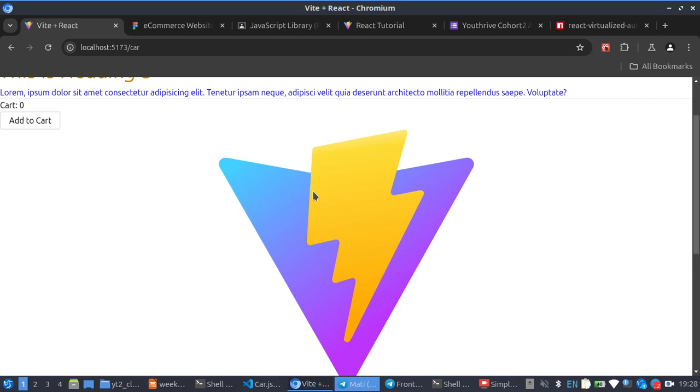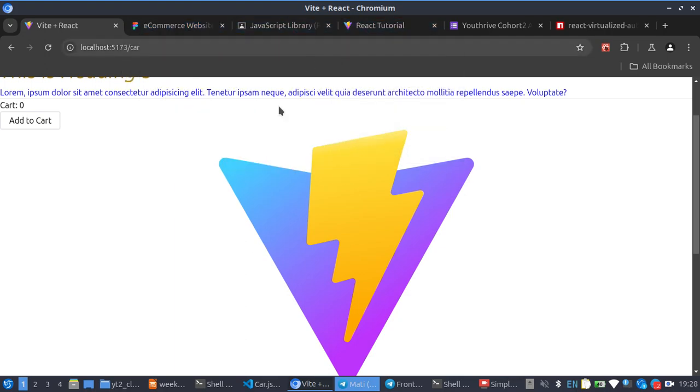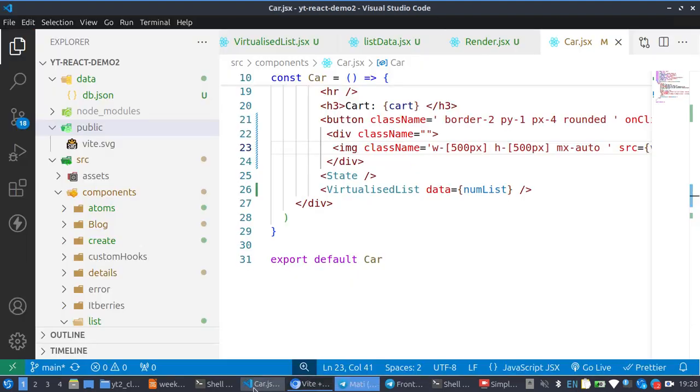Yes, you can actually do that. There is a way you can also customize a component. That one, if I remember correctly, if I go back to my VS Code.